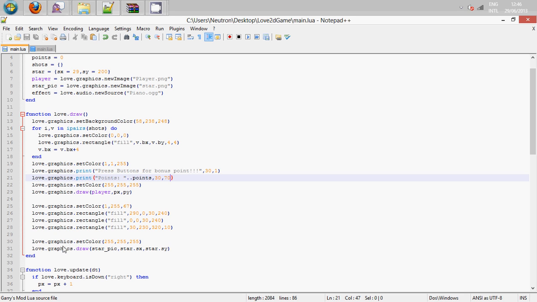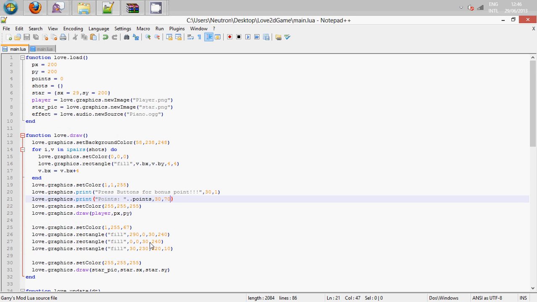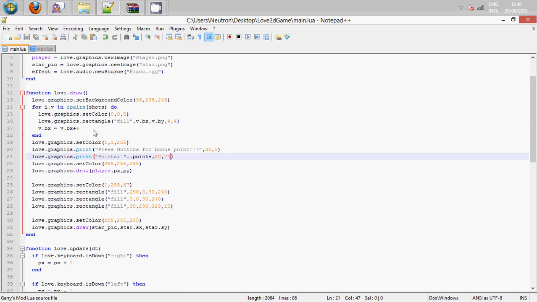And then we draw the picture. So we pick star pic and we draw star pic at star.sx and star.sy. So what we're doing here is loading the picture, drawing the picture, and that's pretty much it. And we're declaring the star's data.